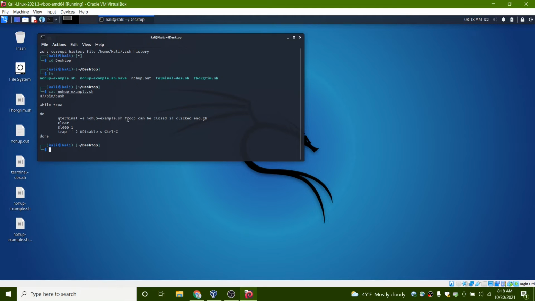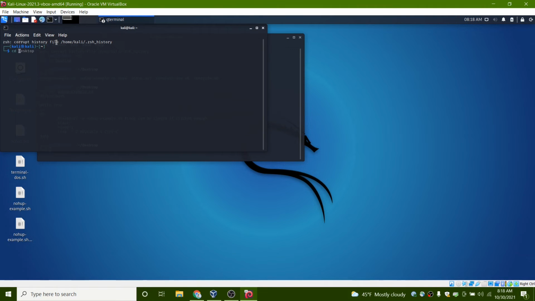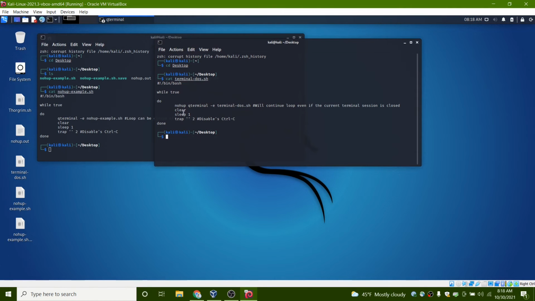But you'll notice in the comment here, it says the loop can be closed if clicked enough, as there's no nohup command in this line here. Now let me just open up another instance here and then we will look at the exploit we will be showing here.